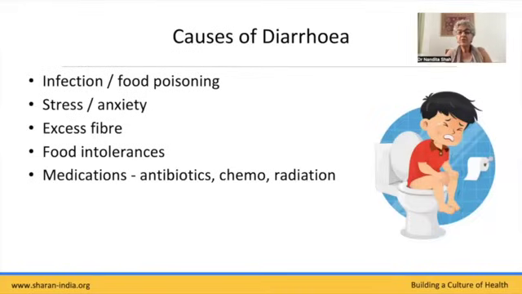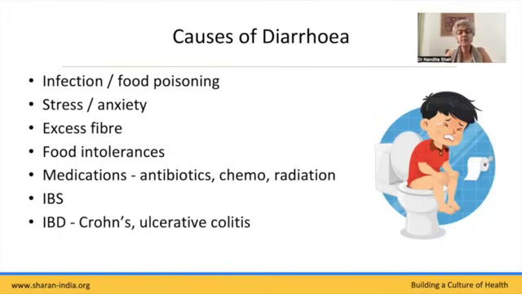And then food intolerances, like Rosemary had so many food intolerances. She was just allergic to them until she got off the foods that she wasn't supposed to be eating. And then these intolerances miraculously went away. And then medications like antibiotics and chemo and radiation, which destroys the microbiome altogether. And then you're not able to digest food properly and maybe not even absorb it. And then irritable bowel syndrome, and we'll talk more about that soon. And inflammatory bowel diseases like Crohn's and ulcerative colitis. And these are also autoimmune diseases, and so is celiac disease. And we are going to discuss these separately.